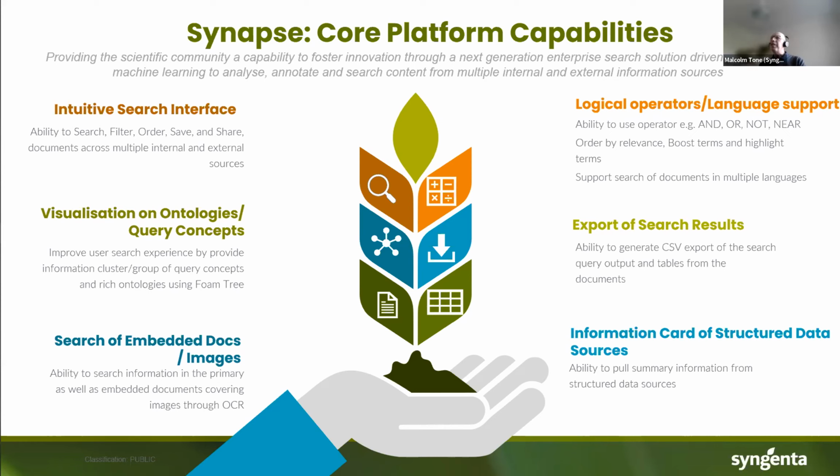So what we wanted to do was provide the facility that if you search for, say, a chemical substance like azoxystrobin, it would return all the documents that contain that chemical substance, but also documents that contain all the synonyms, all the other identifiers as well. So we managed to provide that functionality.